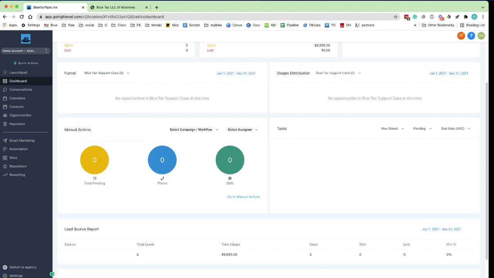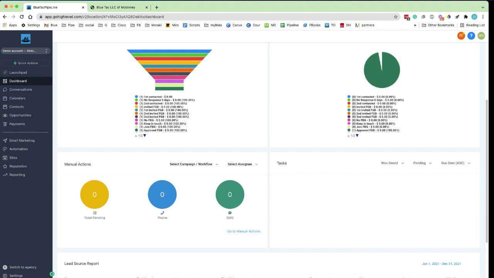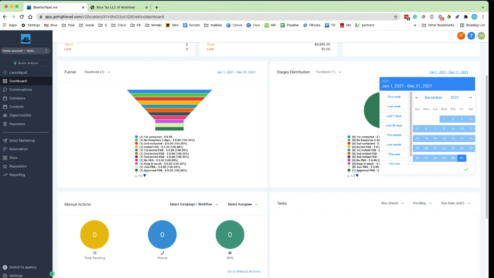All right, next, you can see what stages everybody's in. Not only could you see that in the funnel that we had over here, you can actually see what stages everybody's in. So, yeah, you can see, okay, there's one person in stage 1. Well, over here, this is done by a different pipeline. So you can actually see, okay, I can click this on, I can click that off. Obviously, there's nothing there, so it's not going to give us any information. I should add some stuff in there, but, you know, that's what it is. This is very, very customizable, amazing, and wonderful.